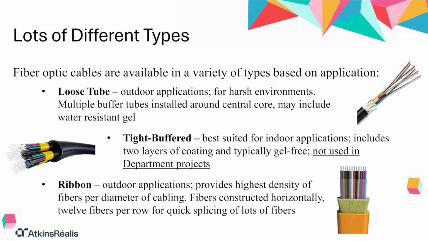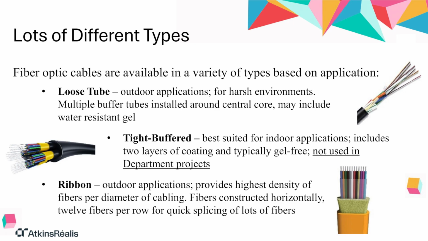Okay, loose tube for outdoors allows for expansion. What else? There's tight buffer cable. Here, each fiber has its coating plus an additional thicker buffer layer applied directly to it. These buffered fibers are then stranded together. It's generally more flexible and rugged for handling, but less forgiving of temperature swings. It's mostly used for indoor applications like patch cords or runs within buildings. Critically, tight buffer is not used for FDOT projects. Got it. Loose tube for FDOT outdoors, tight buffer for indoors, but not FDOT.